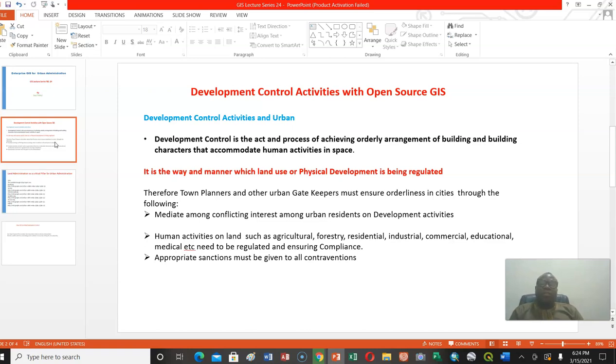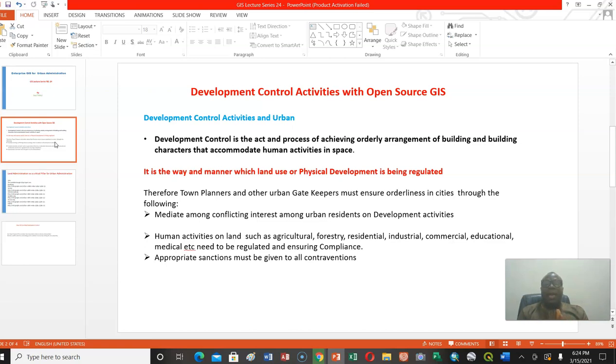What is development control? Development control is the act and the process of achieving orderly arrangement of building and building characters that accommodate human activities in space. That is, every process or act or action that aims at achieving orderly arrangement of building and building character can be classified as development control.